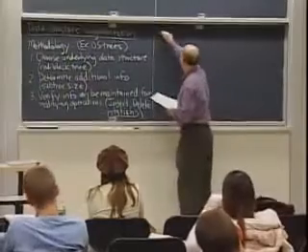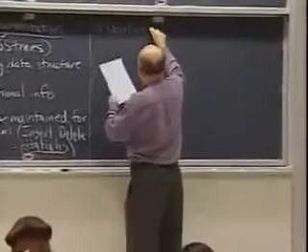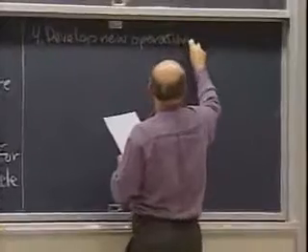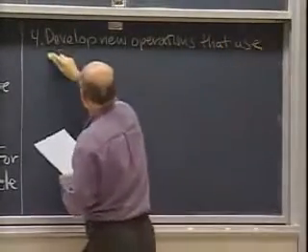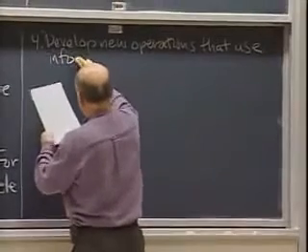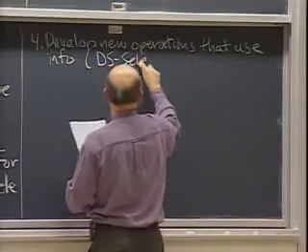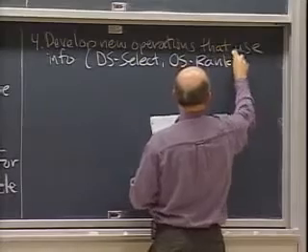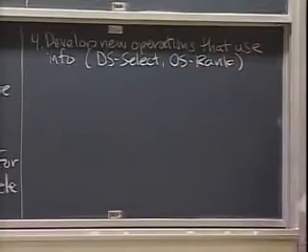And then the fourth step is to develop new operations, presumably ones that use the information you've now stored. This was OS select and OS rank, which we didn't give, but which are there. It's a nice little puzzle to figure out yourself how you would build OS rank. Not a hard piece of code. Okay?